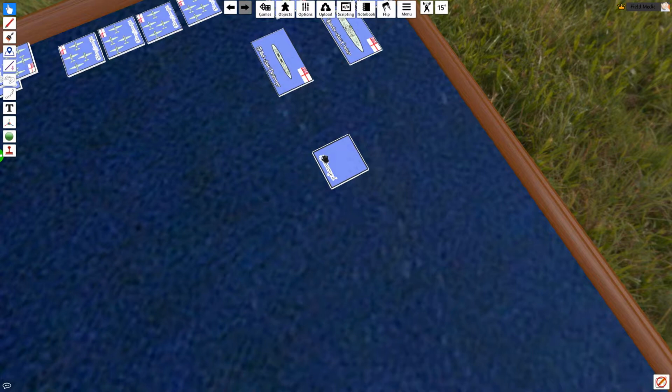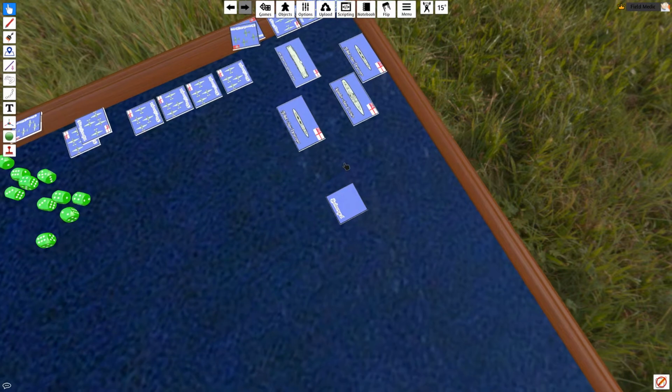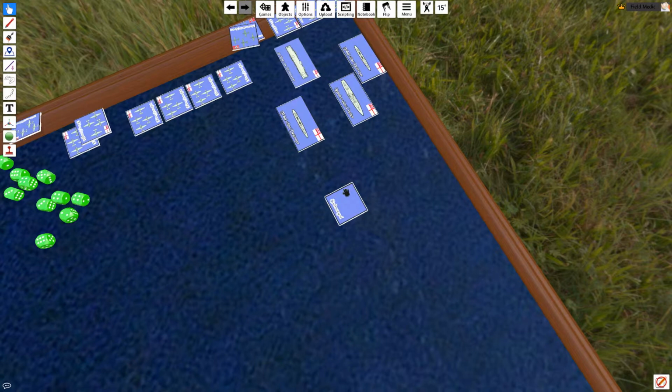Now, the particular submarine that I just brought in here is a Type 7 submarine. Pretty much everybody knows this one. It has 4 torpedoes of range 10 and 2 attack dice. So let's say the Germans won initiative. We went ahead and got this guy. Obviously, the bigger fish to fry would be the aircraft carrier, but I don't really have a good spot to hit him with. So I'm going to go for it anyway.